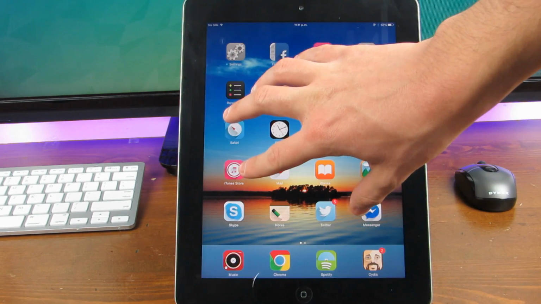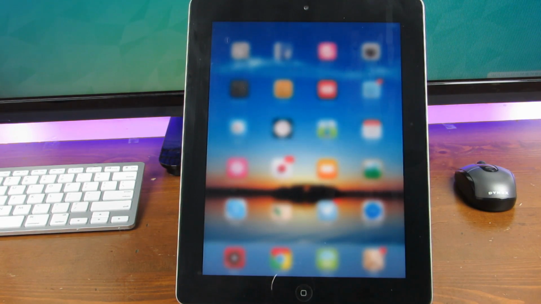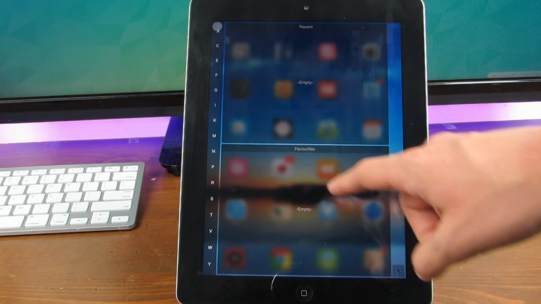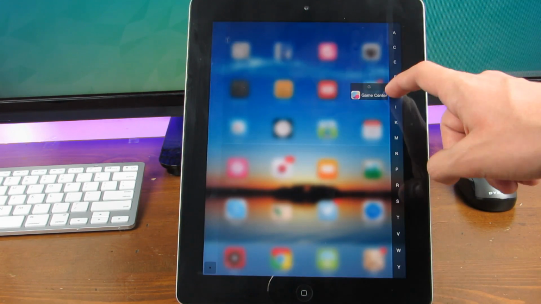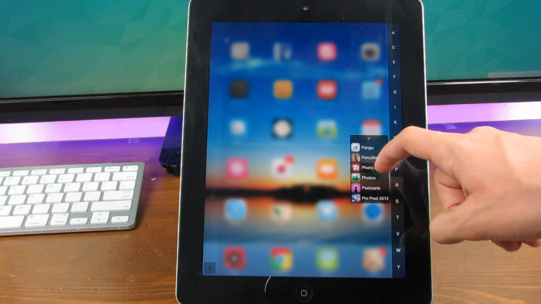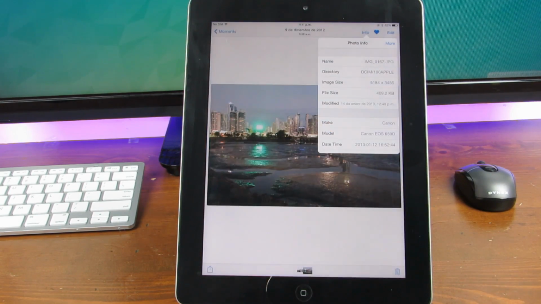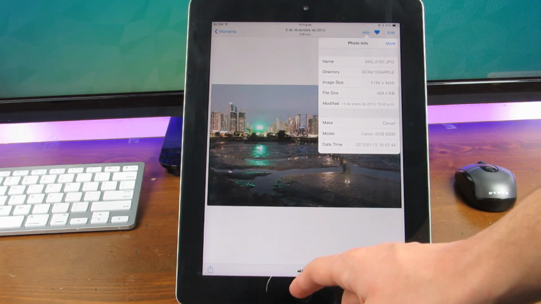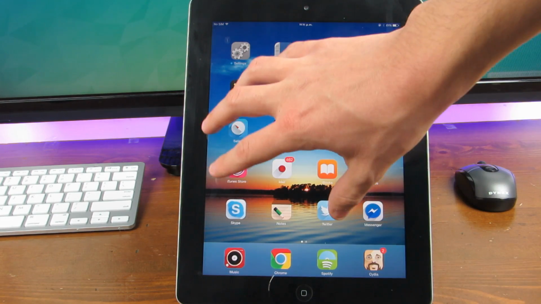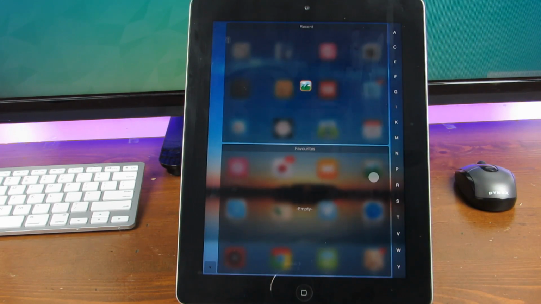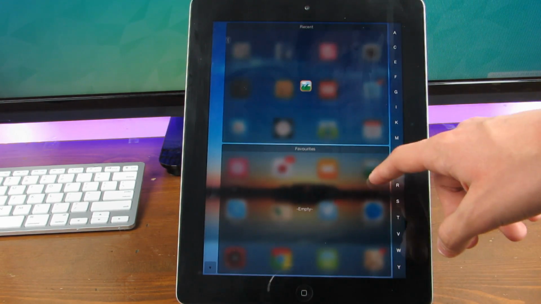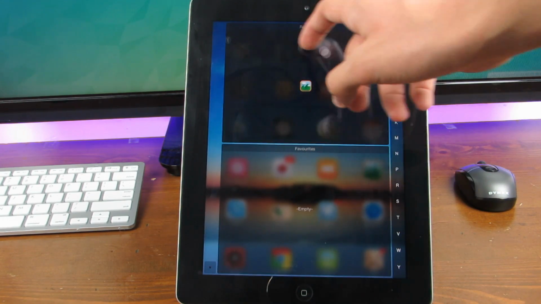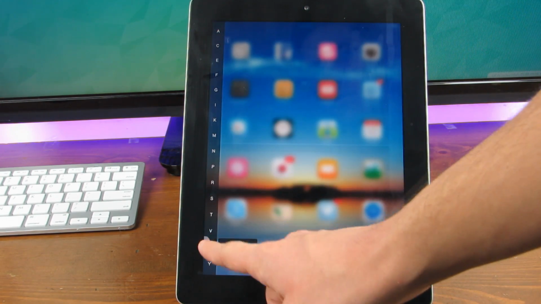So right here, when you head into the main part of the tweak, you can drag this circle into the first letter of an app that you would like to open. So for example, if I really want to open the Photos app, I would just open up the P section and drag it into Photos. It's really that easy. This is definitely an awesome tweak, especially if you have a lot of apps. It can definitely come in handy. And this one is from the Big Boss repo as well, and it's about $199.